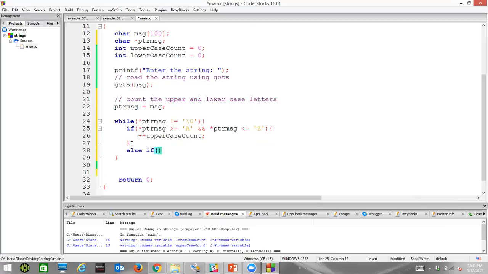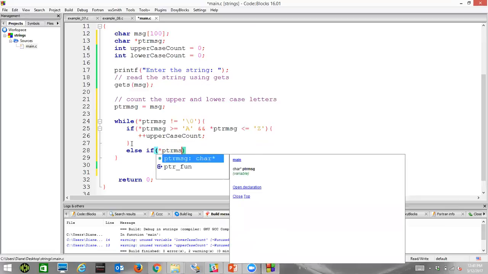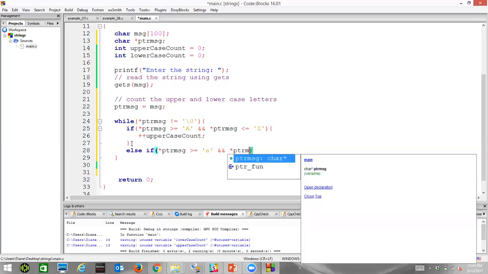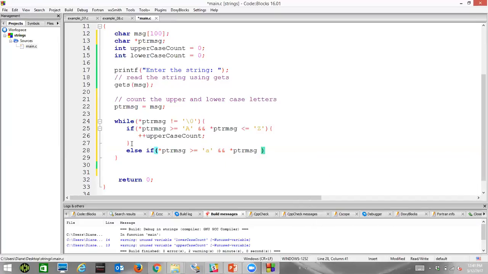Else if dereferenced PTR MSG is greater than or equal to a lowercase a and less than or equal to a lowercase z, let's add 1 to our lowercase count. That's what we're counting: upper and lowercase numbers.